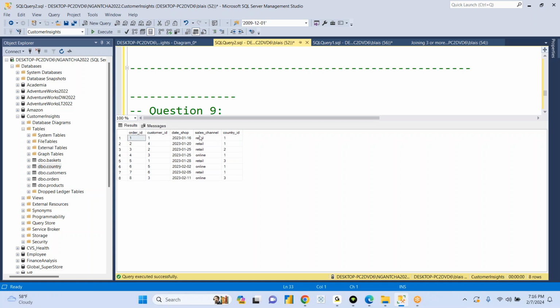And what's the best way to count orders? Order ID, because each order has a unique order ID. It's like counting the number of students in a class. If the students have student IDs, count on their student ID. No two students have the same student ID, so you're not going to do a duplicate count. You're not going to ignore anybody. You count everyone, and you make sure that everyone is counted only once.